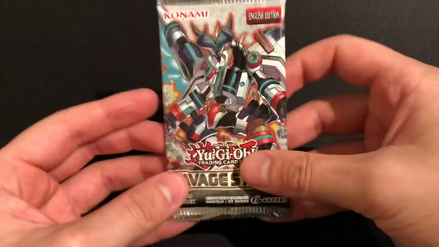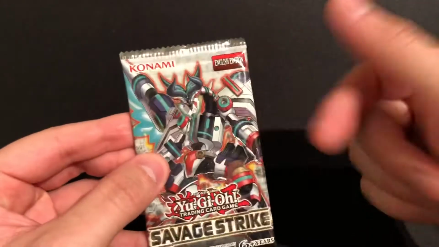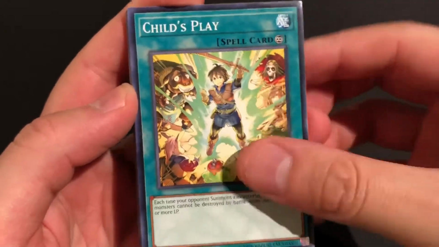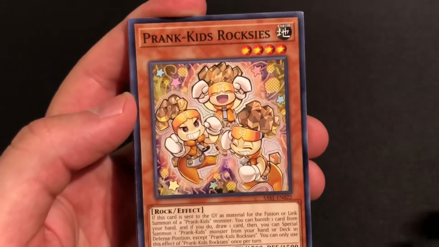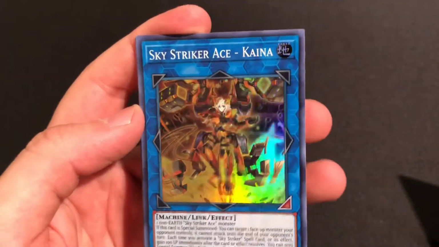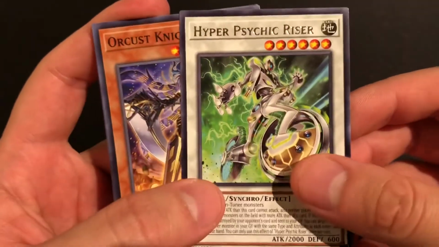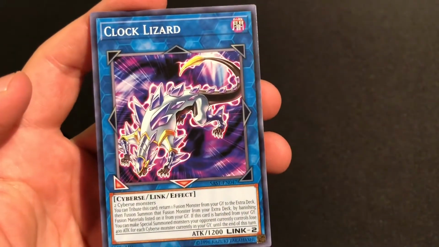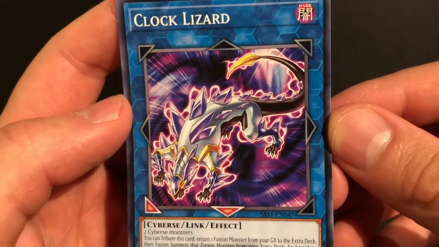Alright guys, last pack for this opening. Can we get that Boro Load or a Pot of Extravagance? Let's find out. You got Child's Play. Catch Eve level 2, Legendary Secret of the Six Samurai, Prank Kids Roxies, and a Sky Striker Ace Kaina for our super. Alright. Hyper Psychic Riser for our rare. Orcus Nightmare, Subterra Guru, and we have a Clock Lizard. Huh. I mean, I guess it could be a Cyverse. It looks more like a dino to me, or a reptile.